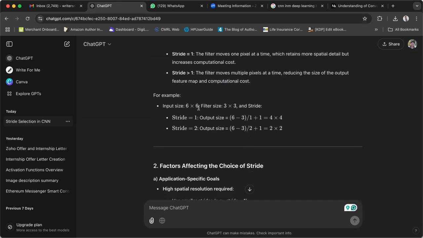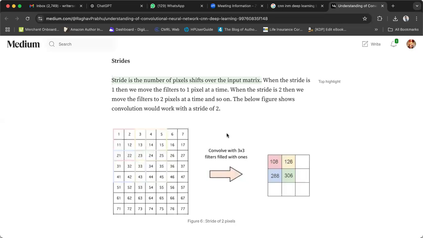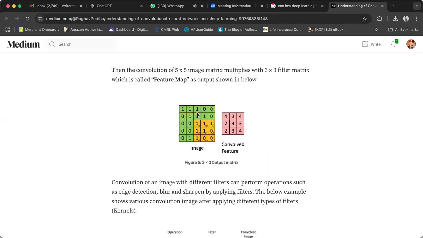Input size is, for example, 6 by 6, filter size 3 by 3, and the stride would be the respective calculation. And this is how it will move from one pixel to another, like how this has been shifted, how this has been shifted. Actually, this is a stride value equal to 1.